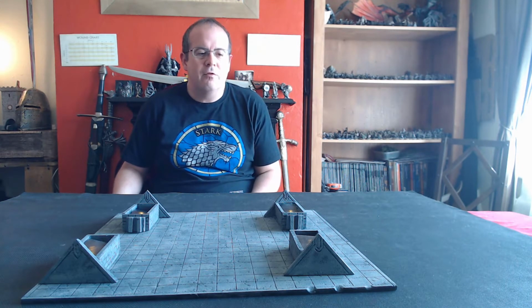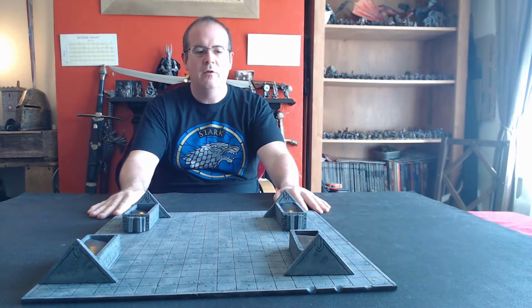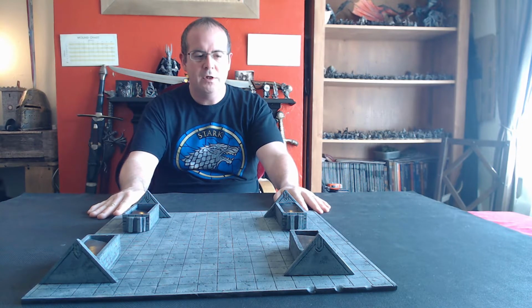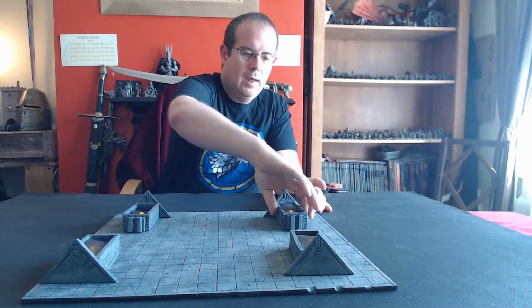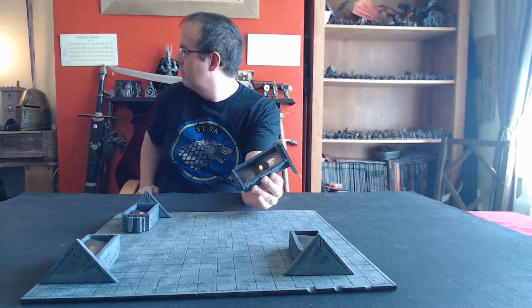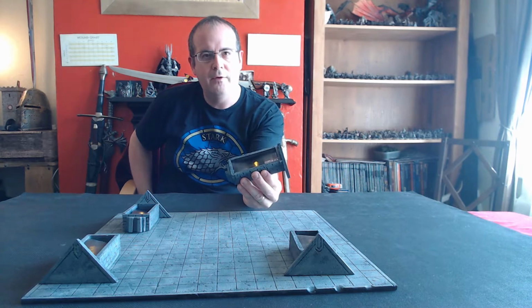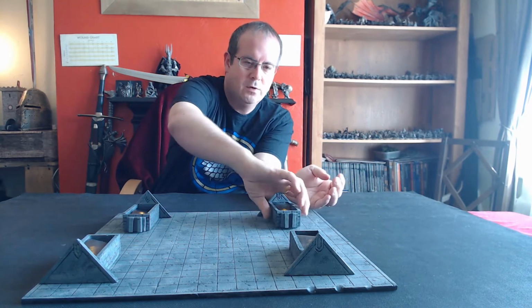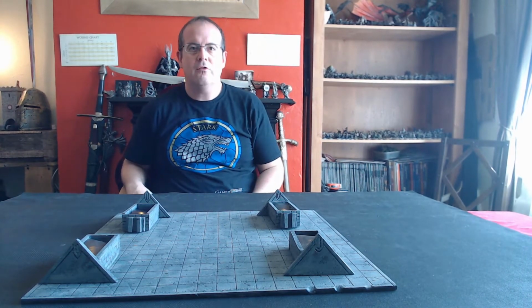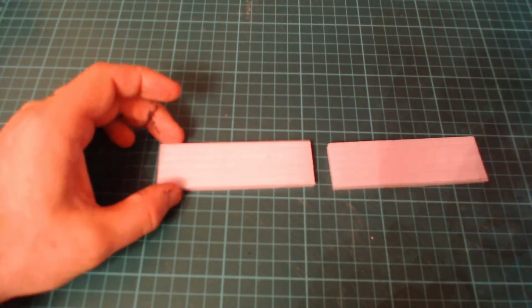In one of the objective rooms, it's the Dwarven forge, which I've got set up here without the walls. And in one of the scenarios, you need to light the forges. So I thought I'd show you, one, how to make the forge, and two, how to make it so they can light up. And believe it or not, it's really easy to do. So let's crack on.